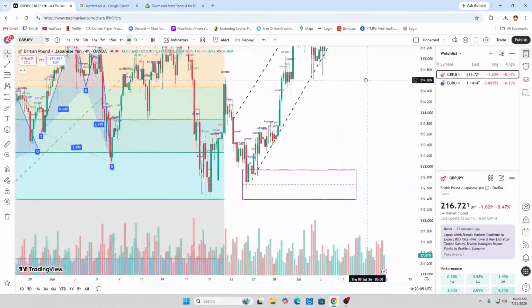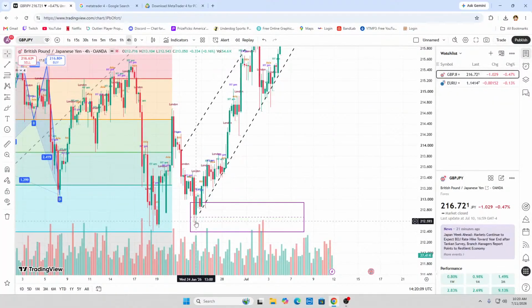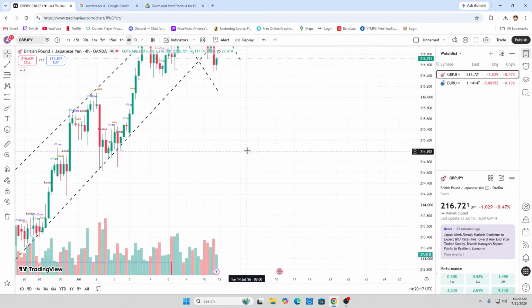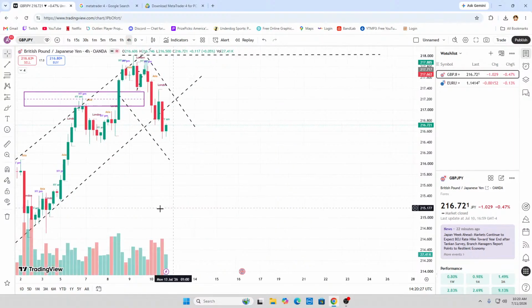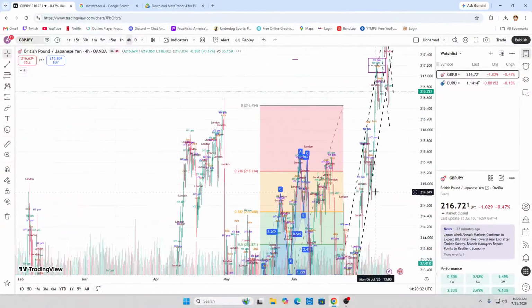Alright, so market was going bullish from this Wednesday, June 24th, all the way up to July. Start going bearish around July 9th. So do we think it's gonna go bearish? Let's look at the overall real quick.